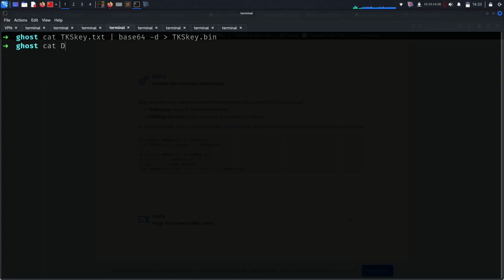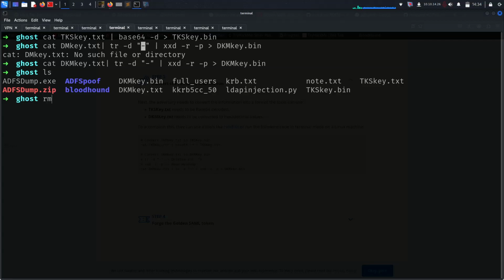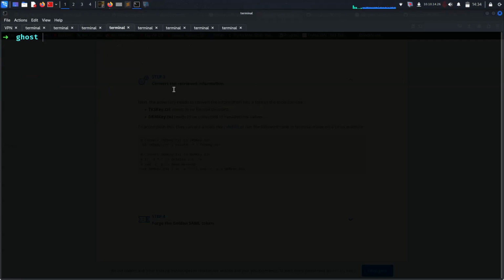All right, I don't know why it's not working right now. Let's see, cat. It's about removing the dashes here, using xxd, and saving it as a binary file. All right, the dkmak binary, cat. All right, so it seems to work.